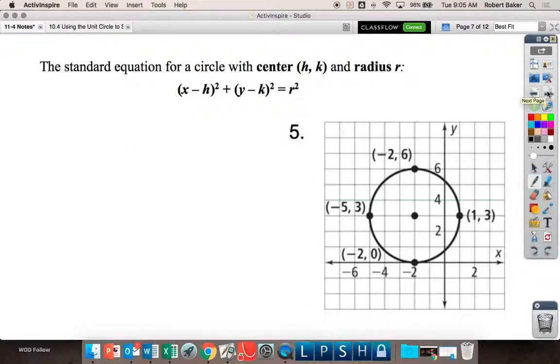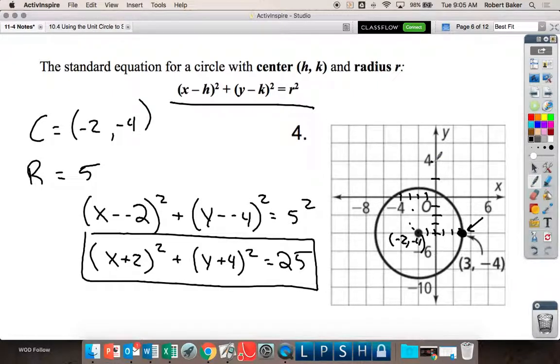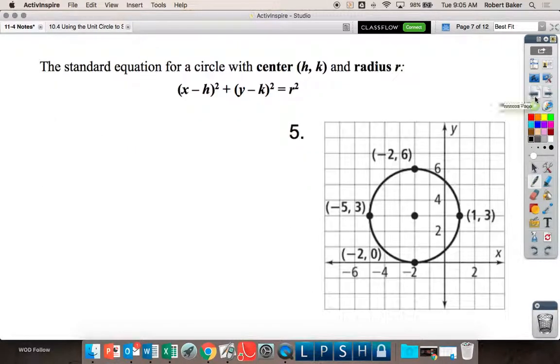All right, last one here. Hey, this graph counts by 1's. Yes. So 1, 2, 3, 4, right? See on the last one how it went 2, 4, 6, 8. If I count 1, 2 right here, does that say 2? No. So you have to figure out what the steps are. 2, 4, 6, 8, it's tough, right? And that tricks you guys a lot on your tests. So in this one, I know it counts by 1's. So I can count -1, -2, +1, +2, +3. The center of that circle is at (-2, 3).